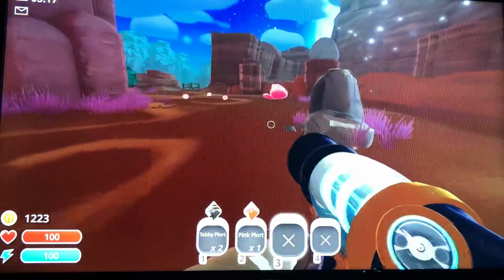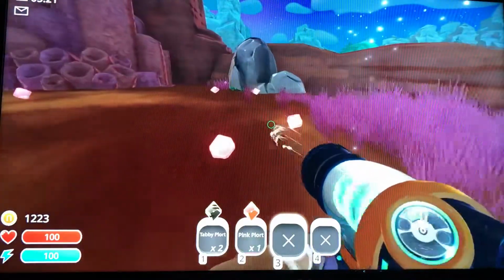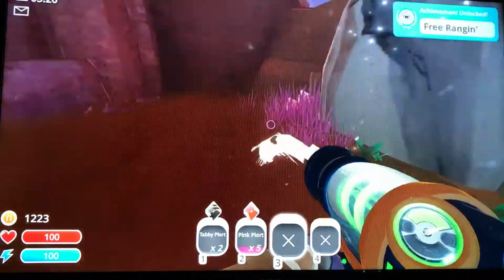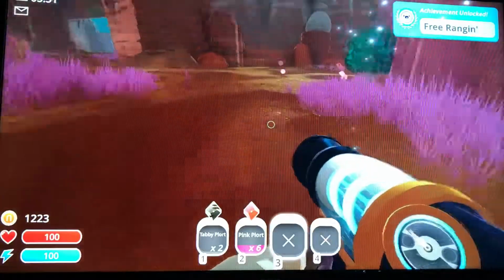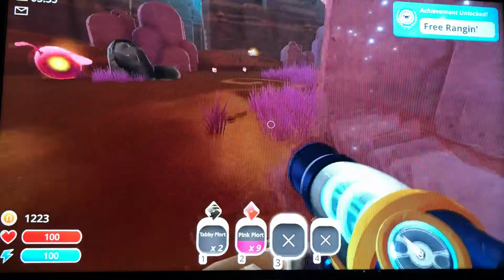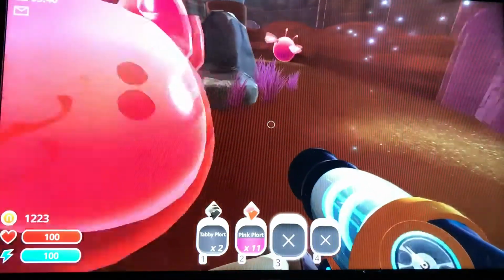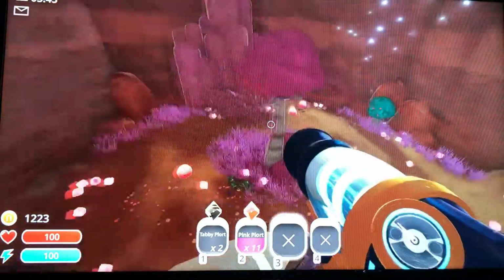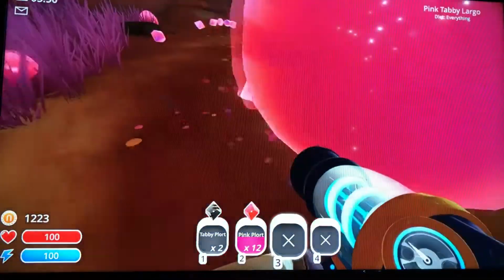Chicken right there. I'll just suck these pink ones up quick. These guys are going down in value, really far down, because I keep getting them. Like I showed you earlier, they were worth 6, which yesterday, I believe, they were worth 9. Oh, and to super jump, you just gotta double click.